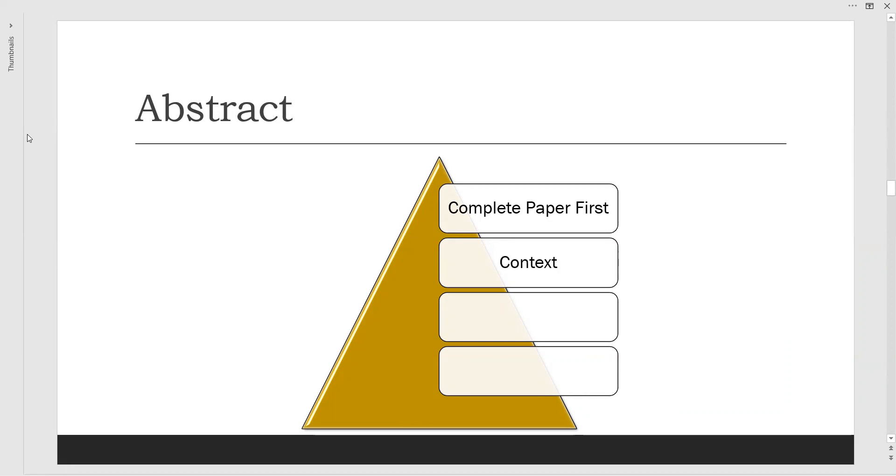the context of the entire work, that is, the background of the work has to be clearly specified in the abstract in two or three lines. Further, we have to brief out the methods, that is, technologies or techniques, algorithms that have been used in your work. Next, we have to brief out the experimental outcomes or its findings. If someone are using some softwares or tools, we can brief out our experimental outcomes or also in terms of any parametrical figures.